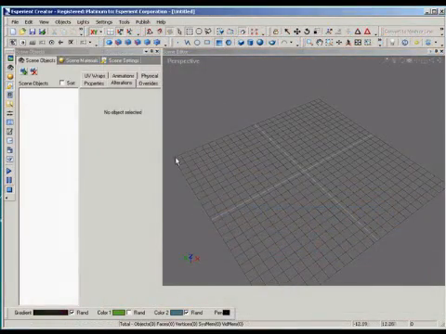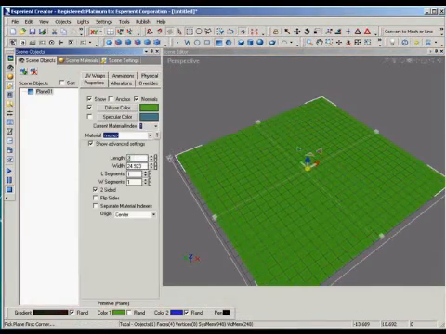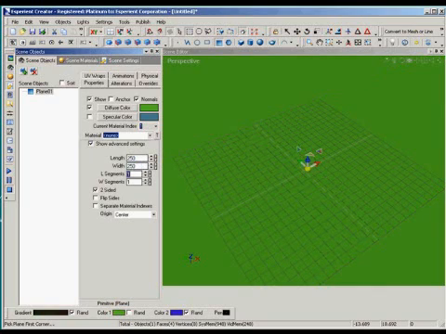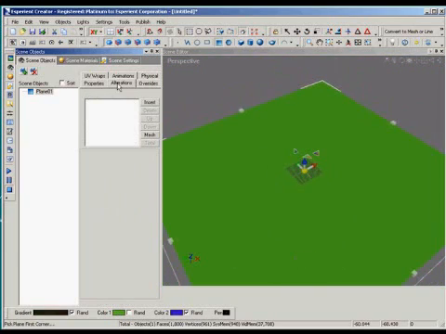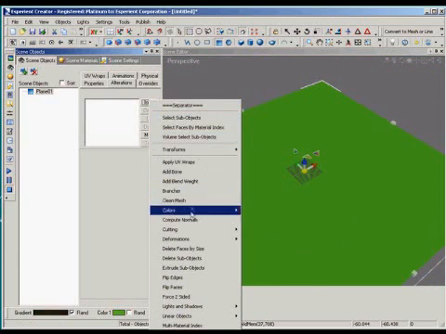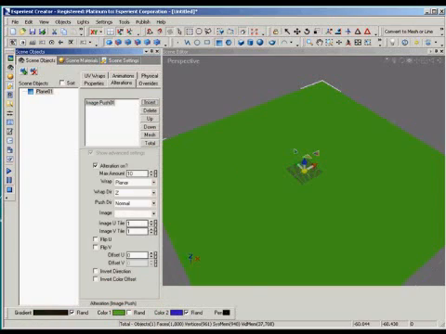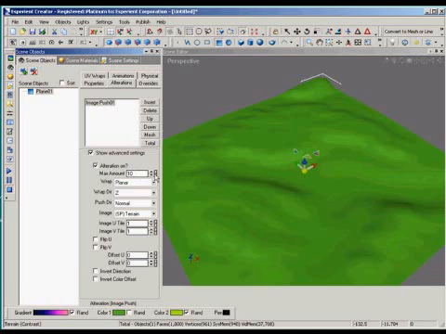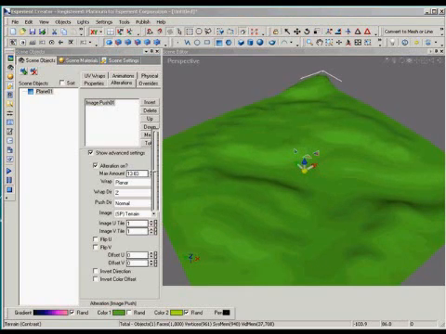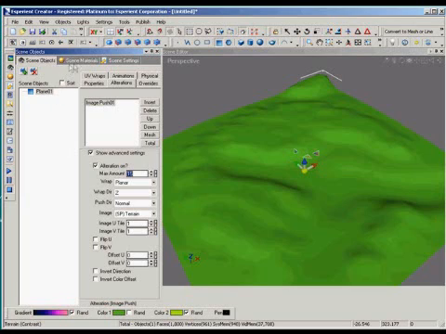Simple terrains can be produced in Creator using a displacement map. I'm creating a plane 250 units by 250 units with 30 segments. Next, I'll add an image push alteration. This is the equivalent of Max's displace modifier. 15 is a good amount. Let's add a light, then move it up high enough to make sure the corners are lit.